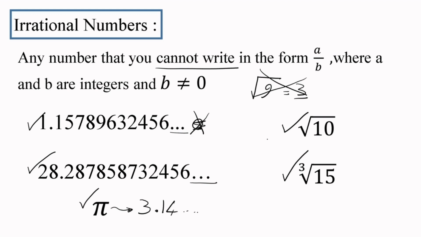But pay attention here. For example, what would happen if you have a square root of minus 10? We know that under the root, when the index is even, the number must be positive, right? So it is not rational and it is not irrational. It is something else, which we call an imaginary number, and you are going to learn that later.